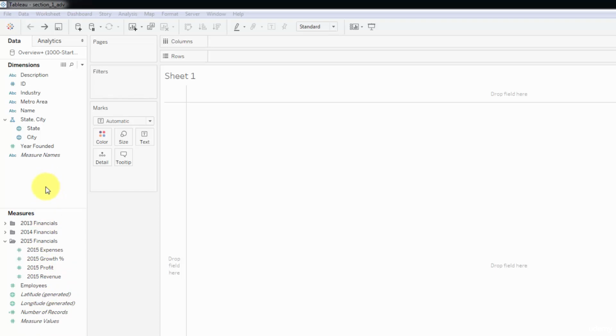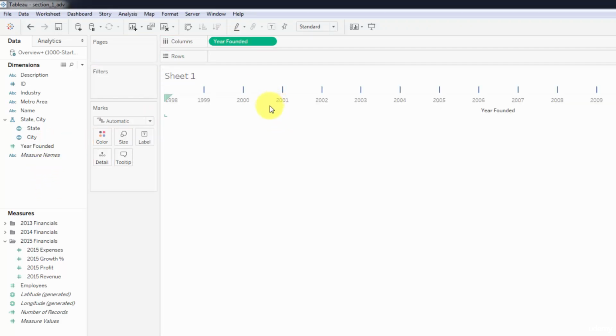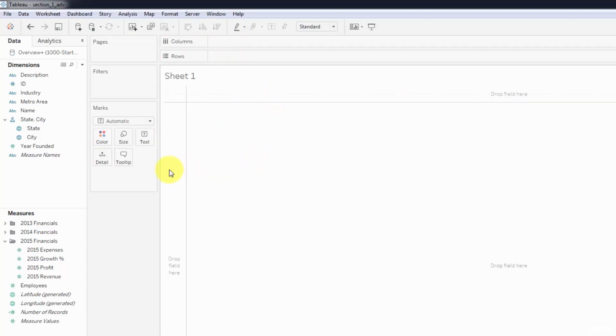And what this looks like is a type conversion error by Tableau, or type analysis error by Tableau. And obviously, if it's something in here, it should be a dimension, so it either should be in blue or it should actually be in measures. And if you drag it onto the chart, you'll see that it's actually in green and it is being seen as a measure. So let's go ahead and fix that.